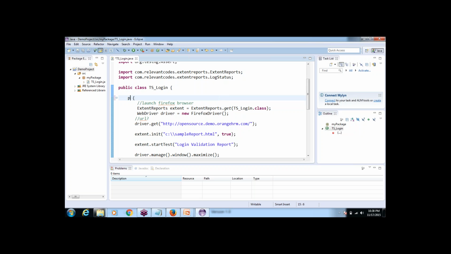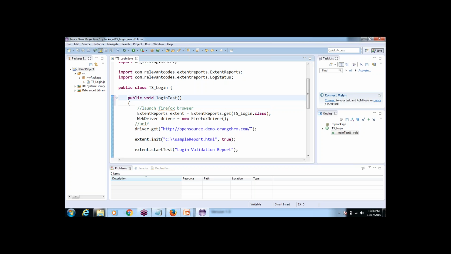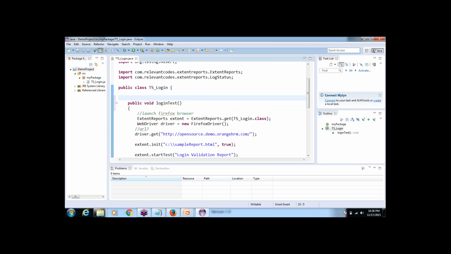So I'm going to write the public void loginTest method. The name of the method is loginTest. Correct. And we have to use an annotation called @Test.